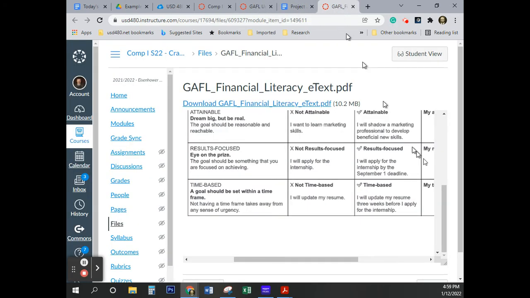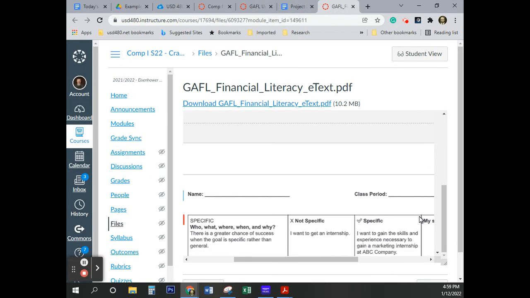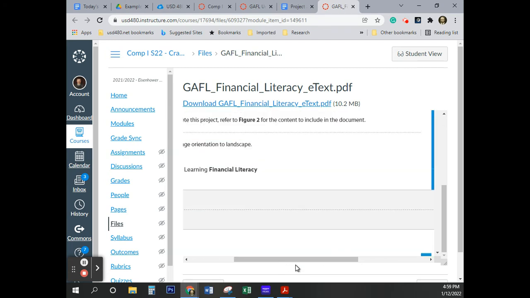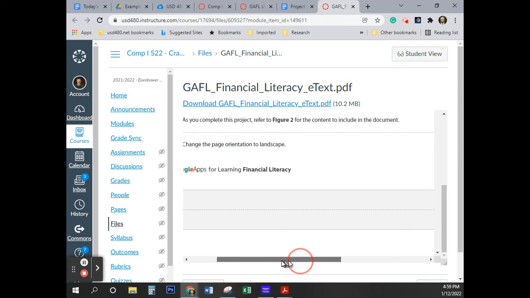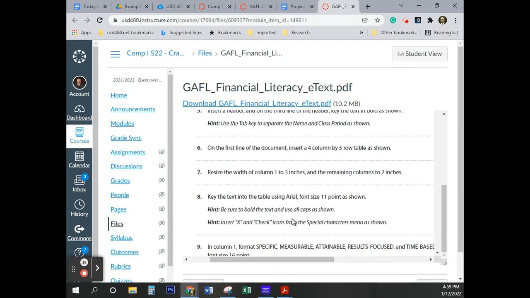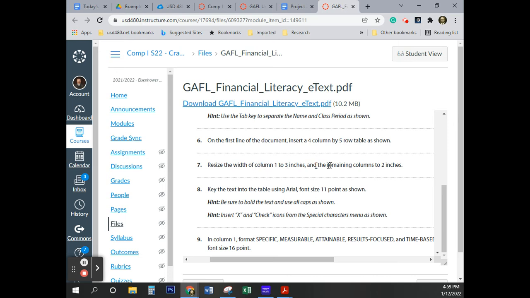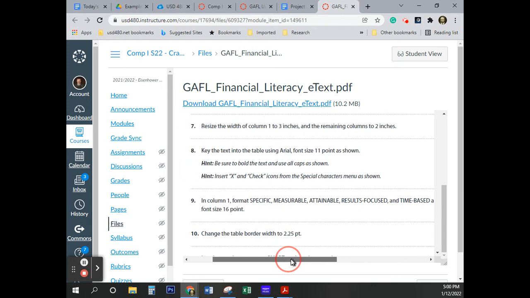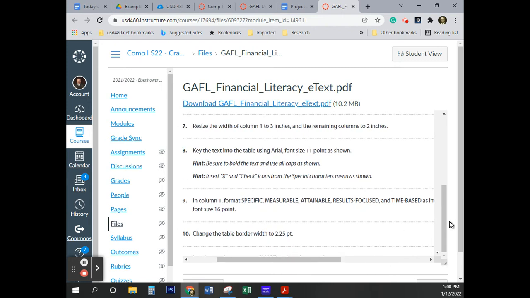So let's go back to the book here. We've done all of that part here. I'm just turning the red scroll wheel to go on up. Okay, so turn to landscape. We keyed in all the text. Okay, inserted the table, did that, keyed in the text. Okay, so here they want us to make column 1 these words to be impact font 16 points. So here, and you notice I wanted them in caps.